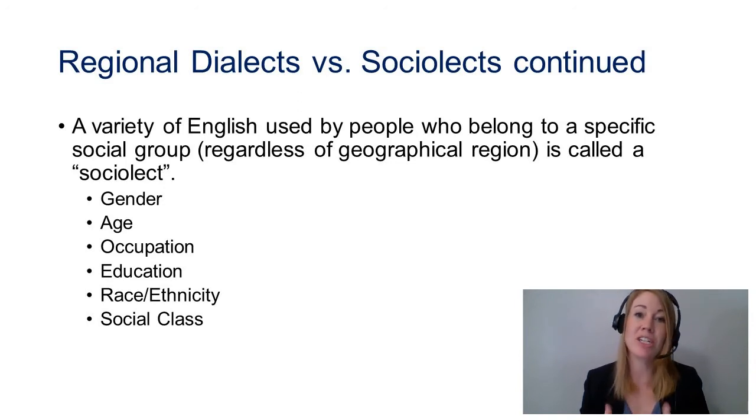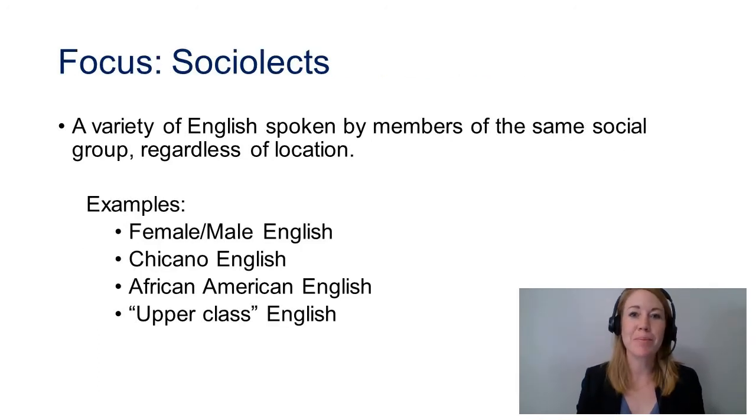So last week we covered regional dialects. This week we're talking about sociolects. To give a couple examples of those, Chicano English, which is a dialect of English that is influenced by Spanish. However, it's not the same as being bilingual and switching in a conversation between Spanish and English. Actually, most speakers of Chicano English don't actually speak Spanish, but the English variety is heavily influenced by the Spanish language. Then there's also African American English, which linguists call AAEV, African American English Variety, or English Vernacular. In folk linguistics, this is known as Ebonics.